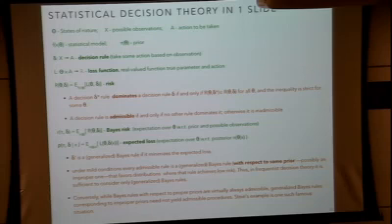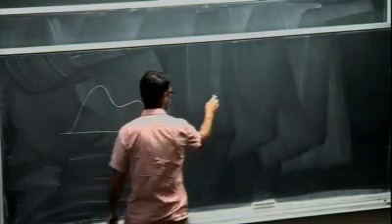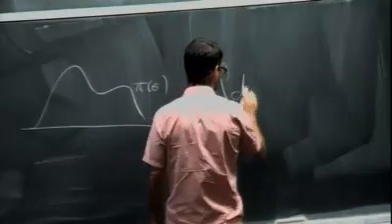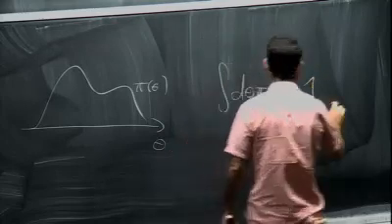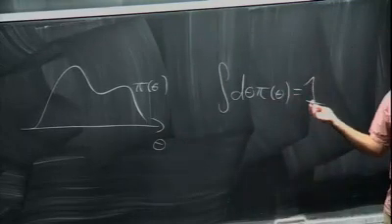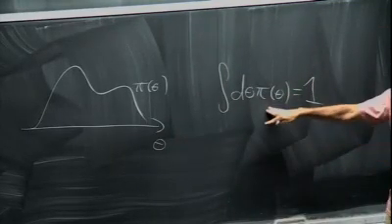Oh, yeah. So, okay, I need chalk again. So we know that if this is some parameter theta, and you have some prior here, pi of theta, you have the condition that the integral d theta of pi of theta equals 1, right? Because it's a probability density function. So this is a proper prior.